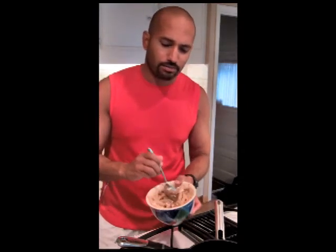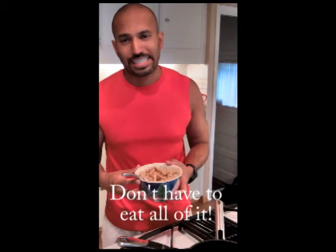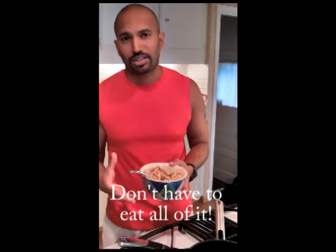Basically mix it together. You can also add a vegetable if you like — you can add broccoli, you can add cauliflower, whatever vegetable you like. I don't recommend corn because it has a lot of sugar and it's a white starchy type food, and we're trying to get away from the white starchy type foods.